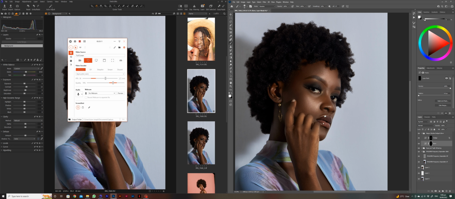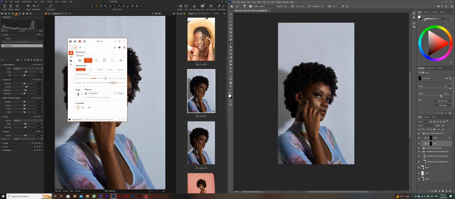Right, so here I'm using the burn tool to try and sculpt the face, so on the nose as well as the cheeks a bit, trying to sculpt the cheekbones as well as on the brow. Again, feather it a bit, play around with it to see what looks good. If necessary, go back in and paint in a bit more.